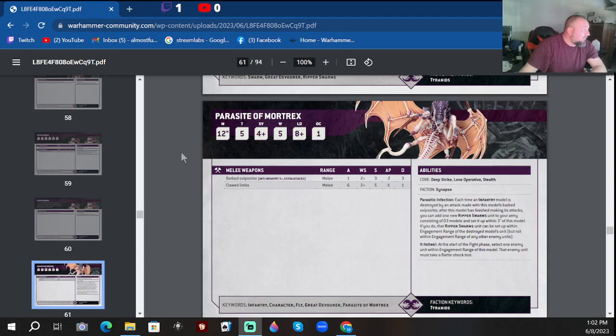Parasite of Mortrex, 12-inch move, toughness 5, 4-up save, 5 wounds, leadership 8, objective control 1. Barbed Hierodule, anti-infantry 3, and extra attacks. So 1 attack, 2-up hit, strength 3, -2, 3 damage. And clawed limbs, 6 attacks, 2-up hit, strength 5, -1, 1 damage. So no shooting. And the Barbed Hierodule against infantry on a 3-up wound will be doing 3 mortal wounds. He has Deep Strike, Lone Operative, Stealth.